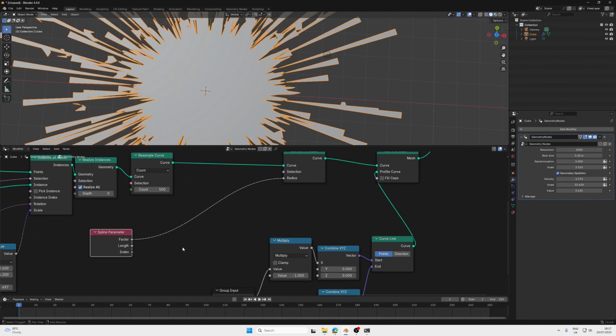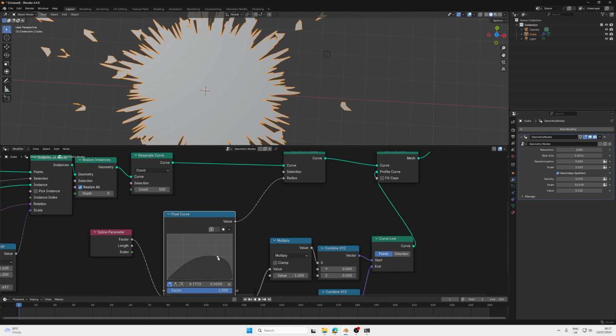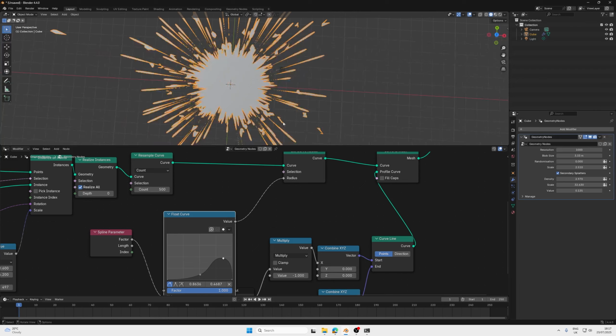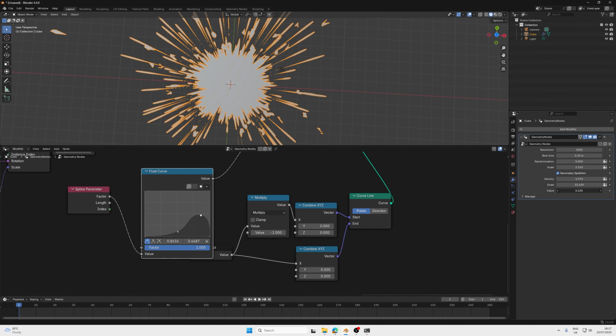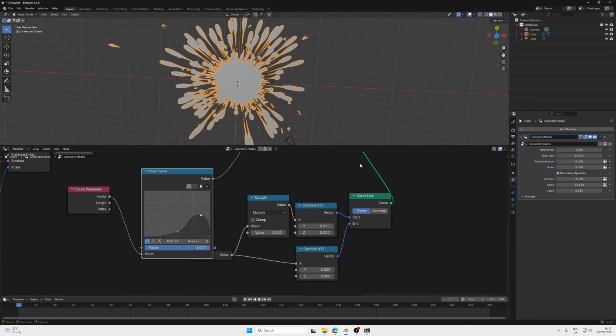But to get the good shape, we can press Shift A and search for a float curve and plug that in right over here. Now we can just bring this down, go to the center and bring it up, maybe bring in another one, and we get that nice little shape that we wanted. So that's actually it to creating those shapes. If you want it to become wider, you just increase this value, and that's about it. So that is how you get the tertiary shapes.